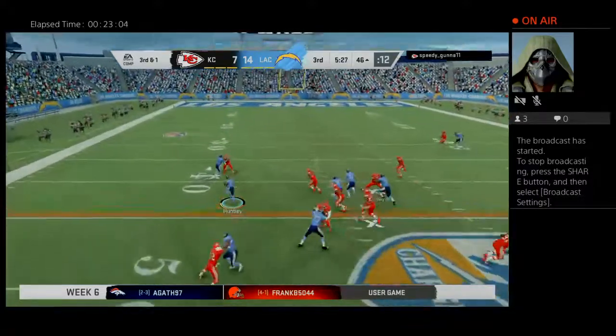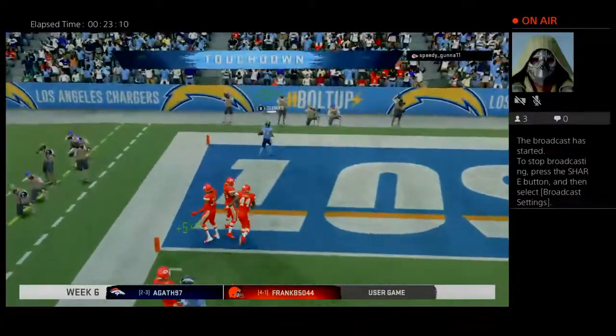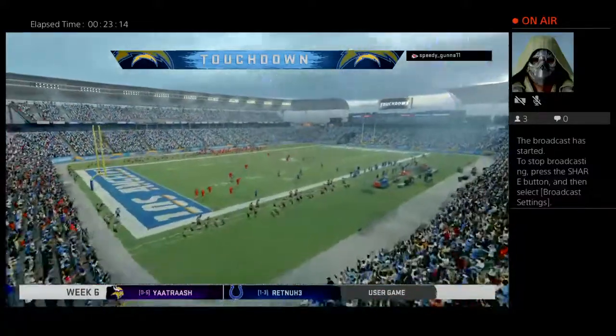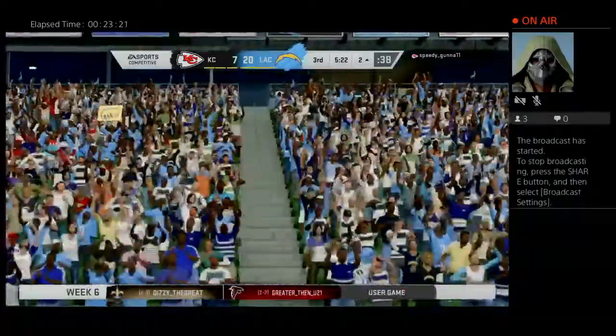They'll keep it on the ground. Huntley. 20. And all the way in for a Charger touchdown. A big play there. His 3rd touchdown of the game, number 9 on the season. The Chargers, they're able to widen their lead.